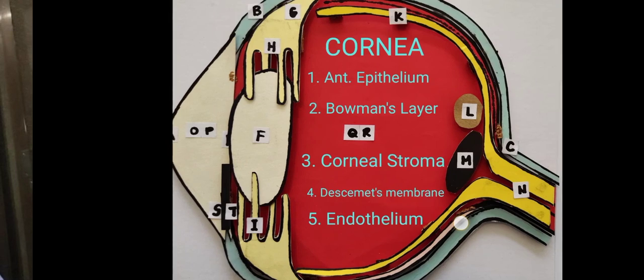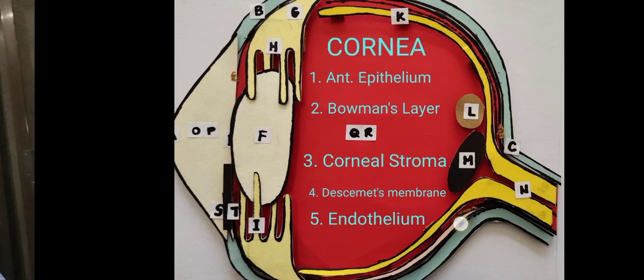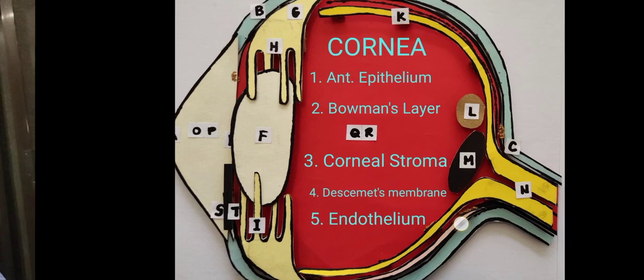So again, these are the layers of the cornea, and the cornea is one of the most important parts of the eye. Number one, because it is the most powerful refracting media. That means when you take out the cornea, basically you are blind. Probably you will have only light perception. The second function is transparency. It is very transparent. That's why it allows light to go through it. So that is the cornea.